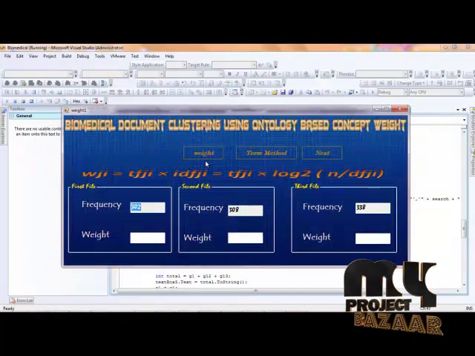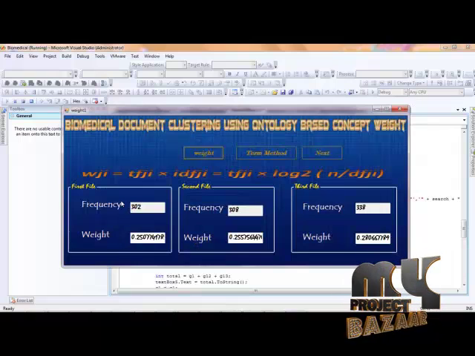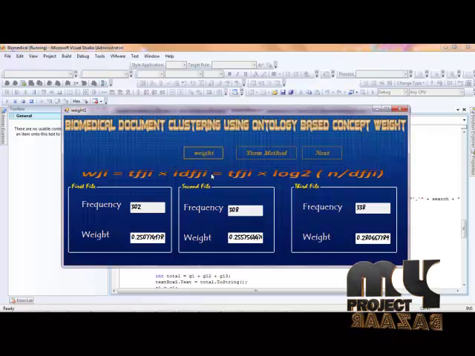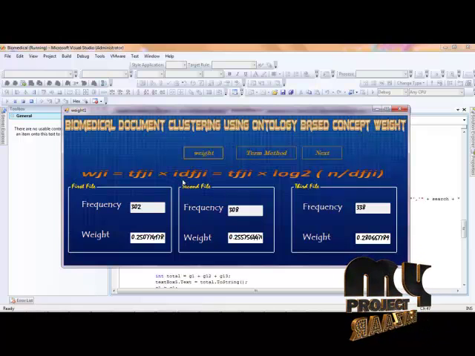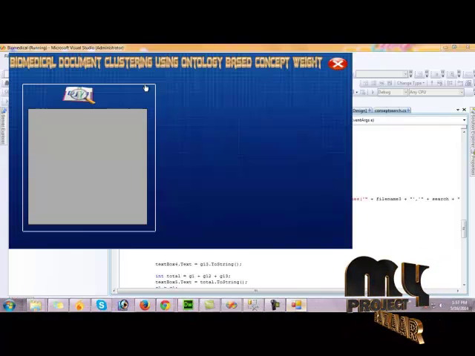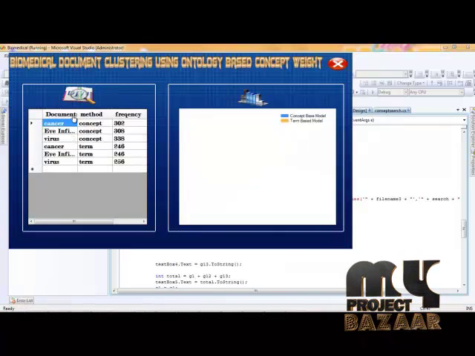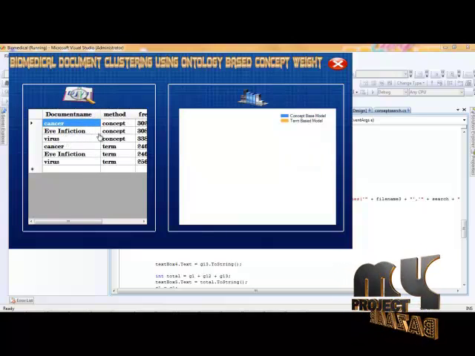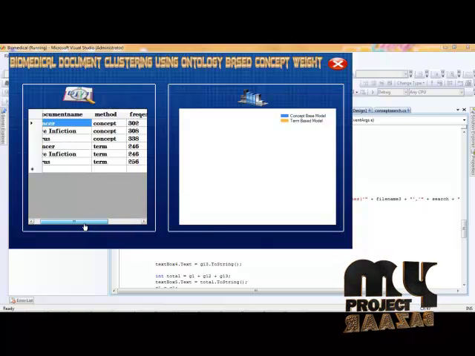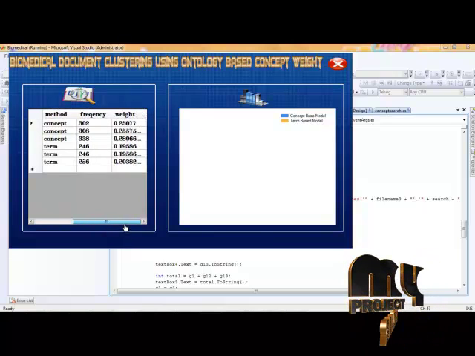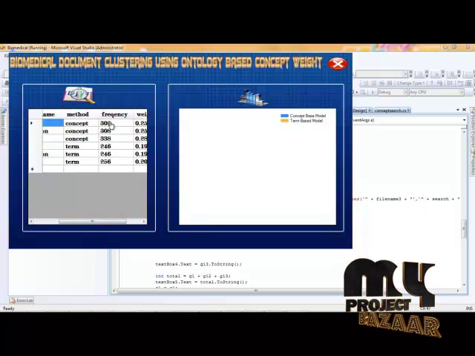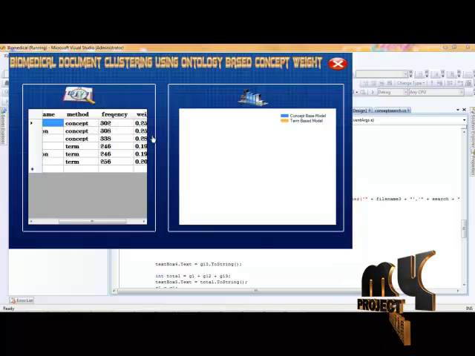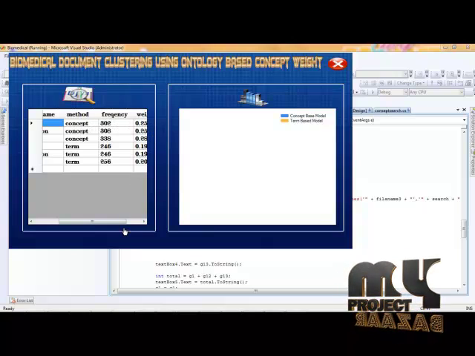Next we check the weight process. For the frequency weight, we check the algorithm and these formulations. We use this formulation to calculate the weight. First of all, we have the documentation for cancer, eye infection and virus. So we use two methods to retrieve the information for the term and frequency weight: the concept-wise and the term-wise frequency weight. For the concept-wise frequency, we calculate the weight and the result will be shown for the comparison.